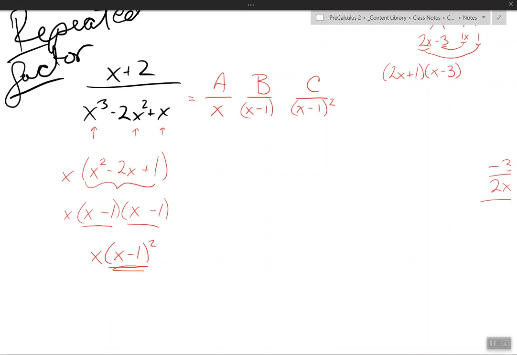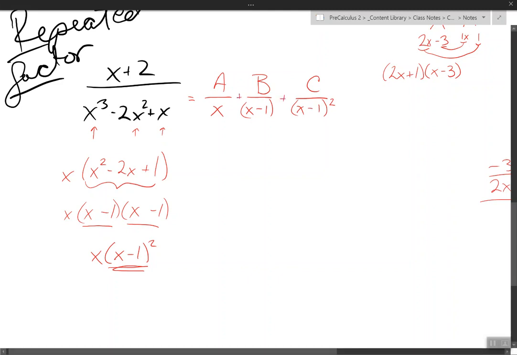If we had more of the same factors, every time we see that factor, we put the next power on it. So if we had 5 of the same factor, it'd be over the first, that factor to the second, then to the third, and to the fourth, and to the fifth for our 5 successive pieces of the fraction. So whenever we've got a repeated factor in the bottom, we show it up by itself. Next time we square it. Next time it comes up, if it does, we cube it, so on and so forth.